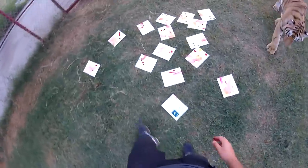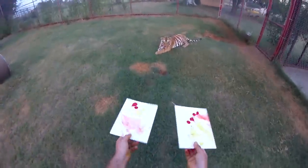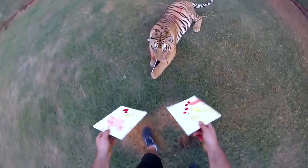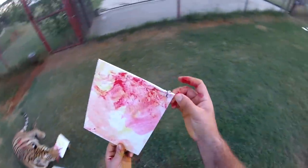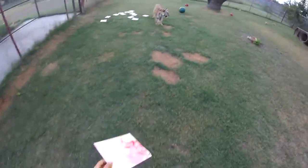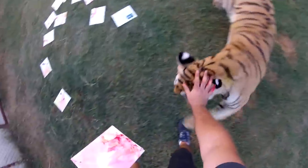Oh my gosh. Slade, here, take some of these. I got new ones for you. There's a good boy. Oh my gosh. Yeah, he definitely. It's got slobber on it too. Oh boy.